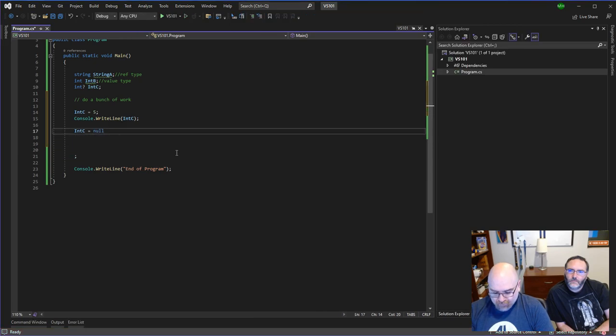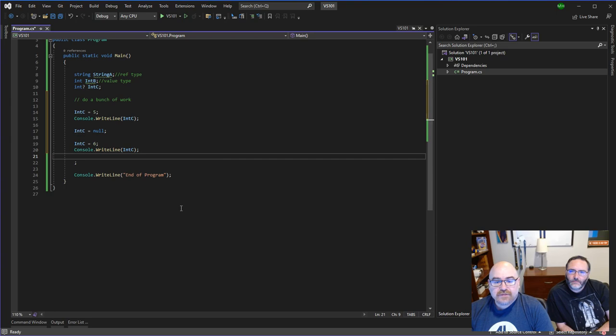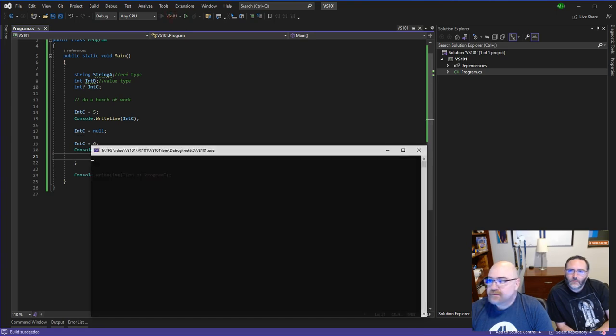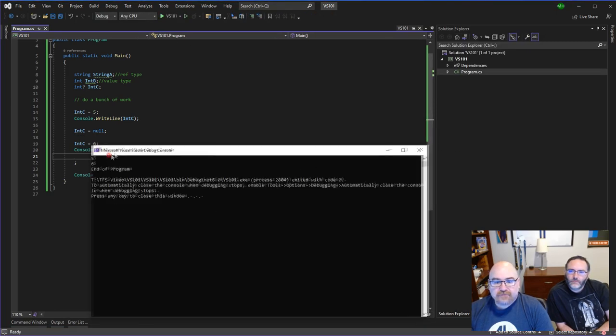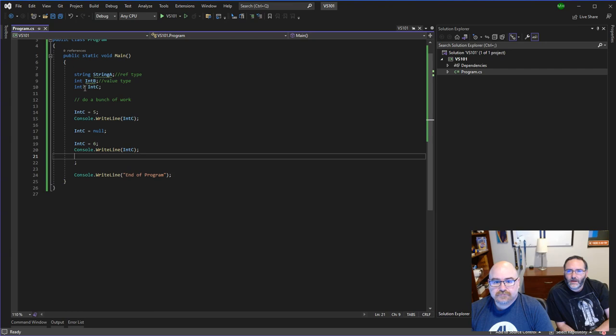So now we can reset it back to null if we wanted to. Absolutely, and that happens all the time. Something completely different, like now it's this time. So if we were to run this, we would see first time around it was 6, then we nulled it back out. Now it's 6. So just because we filled it, we can take it back to null. And you'll see if you go back to line 10 and you take out that question mark, the code breaks down on line 17 because we can't set it to null anymore because it's not a nullable data type.